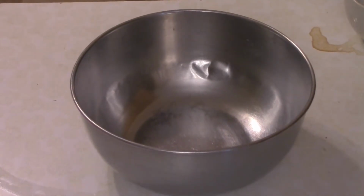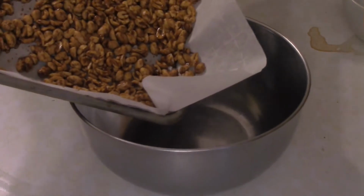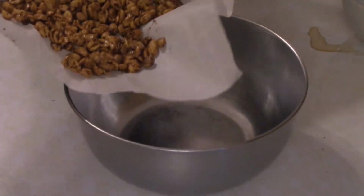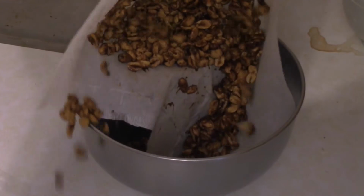All right, thanks to the magic of cooking show editing, the 30 minutes have passed. One important thing, make sure you line the baking tray, whatever you use, with parchment paper. It'll just make your life a lot easier in this situation.